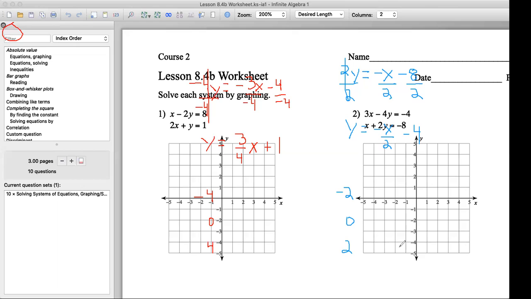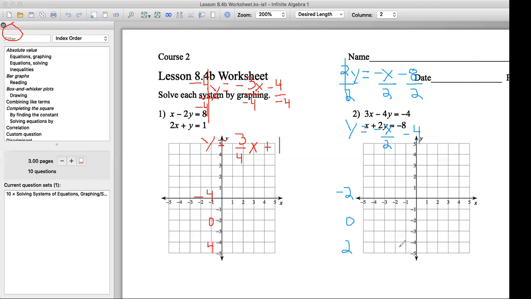All right, let's look at the board. Now, maybe we should have done an easier one. This was pretty darn hard. Real quickly. Negative 4 times 3 is negative 12. Divided by 4 is negative 3. Plus 1 is negative 2. That's what's on your paper. Okay. 0 gives us a 1. 4 times 3 is 12. Divided by 4 is 3. Plus 1 is 4.